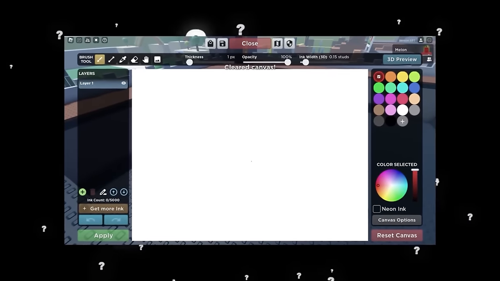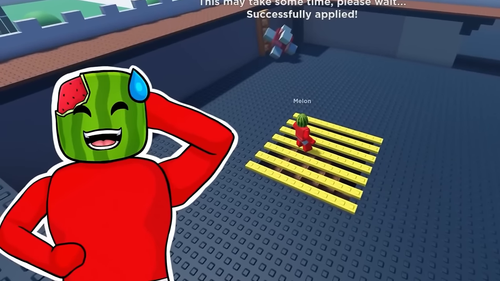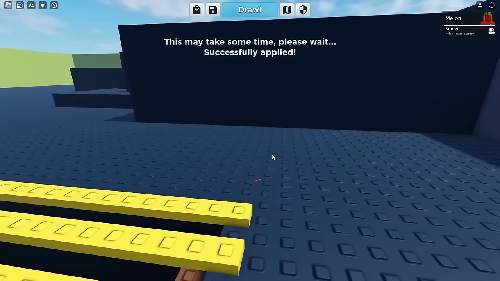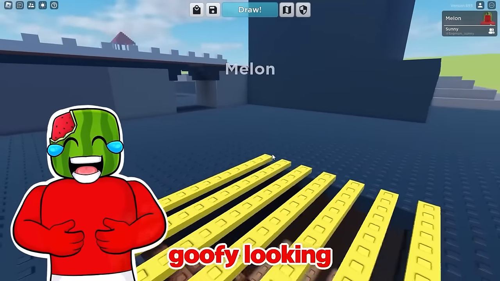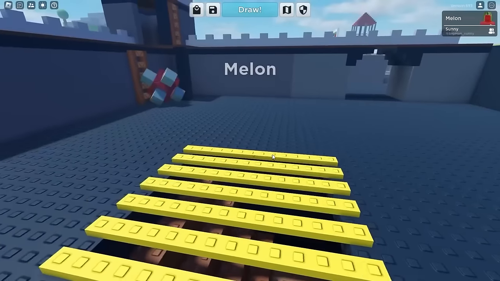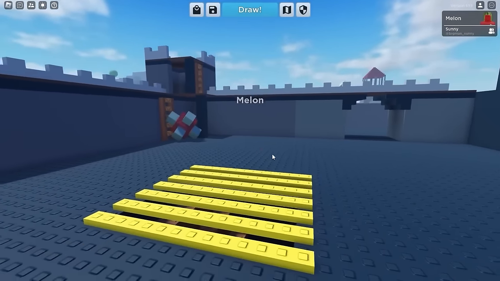Yo, guys, I wonder what happens if I just press apply and then I become a drawing that I didn't even draw on. Bro. Yo, guys, I've become a single pixel. Look at me. Yo, this is so goofy looking. Guys, what is Melon doing? I just see a floating name tag. He's invisible. What did he draw? I think this is the perfect drawing to find Sunny with. All right, Sunny, I'm ready.